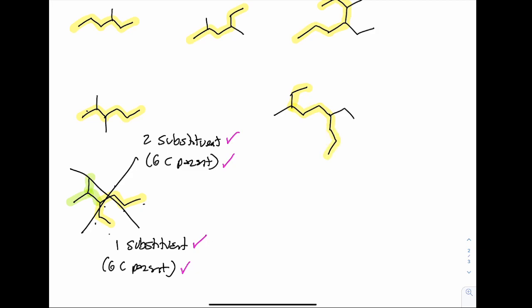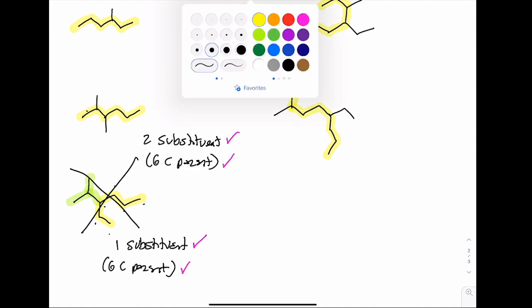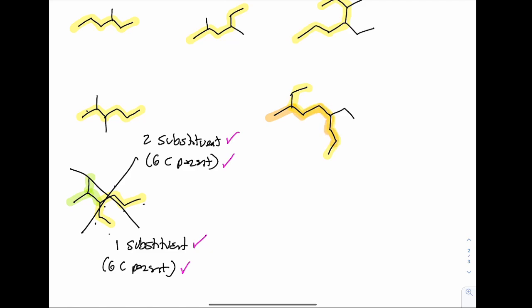I have 1, 2, 3, 4, 5, 6, 7, 8, 9 carbons if I do it that way. If I was to go the way I started, I have 1, 2, 3, 4, 5, 6, 7, 8. 9 is bigger than 8, so we want to do that. If I just went straight across, I only have 7. Again, 9 is bigger. You can come up with all of the combinations you want. This is going to be the longest one.